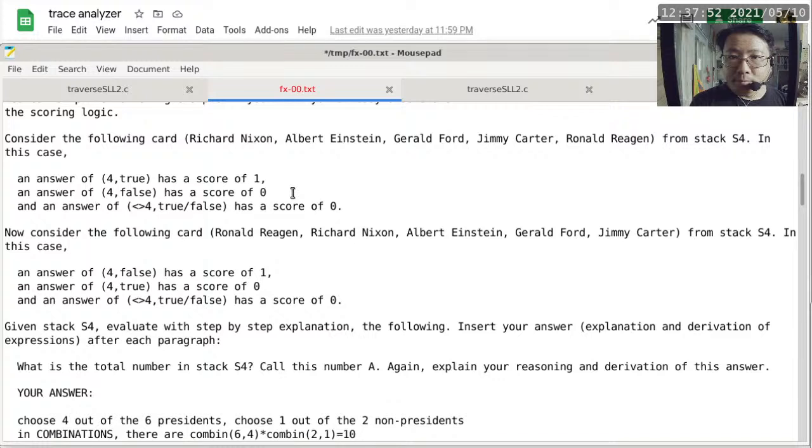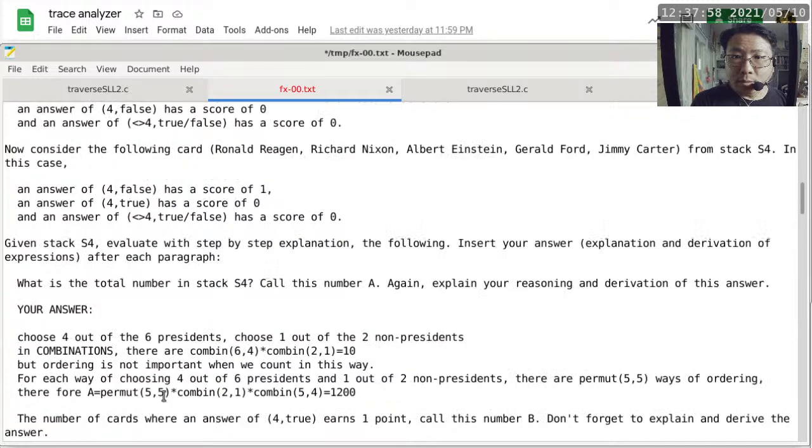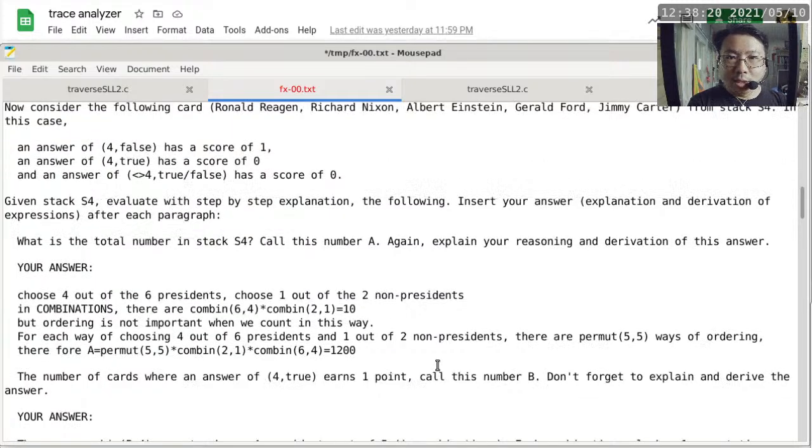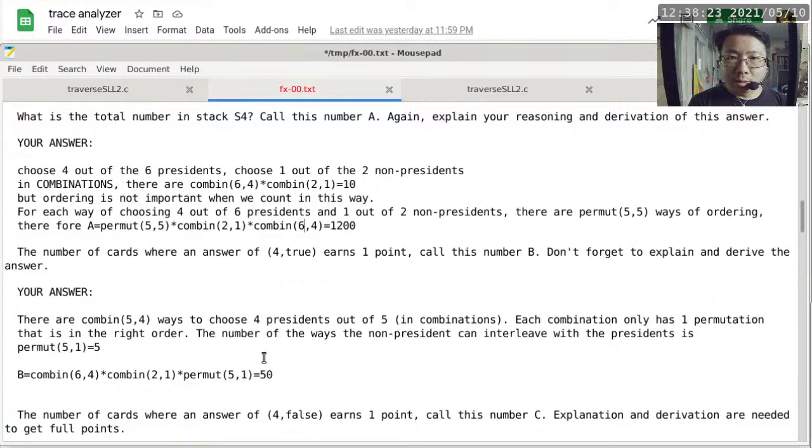And let me see, right here. So this 5-5 is correct because it's within the 5 names that we have, permit 5-5 permutations. This 5 needs to change to a 6. I'll send this file to you guys so you don't have to scramble and make adjustments to your own. Alrighty. And this 5 is also correct. So the numbers will turn out to be different.